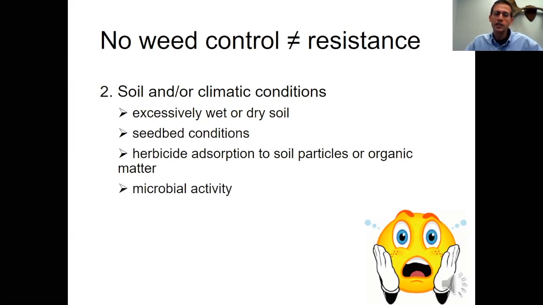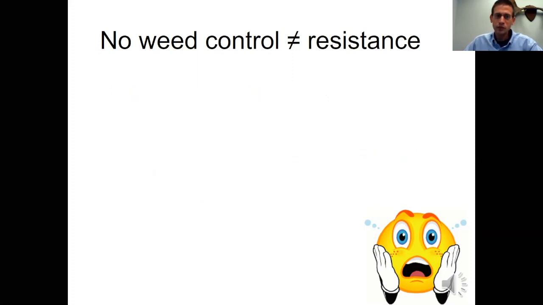And certain climatic conditions will also favor increased microbial activity, resulting in faster degradation of an herbicide. In general, microbial activity increases as the soil gets warmer, to a point. And there may not have been enough of a rain-fast period for your post-emergence application, and the herbicide may have been simply washed off the leaf surface.